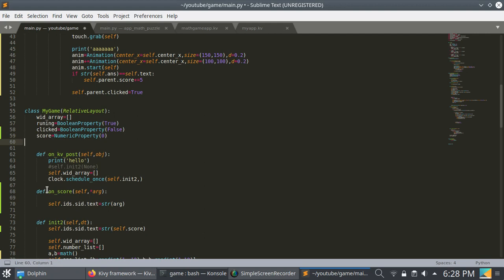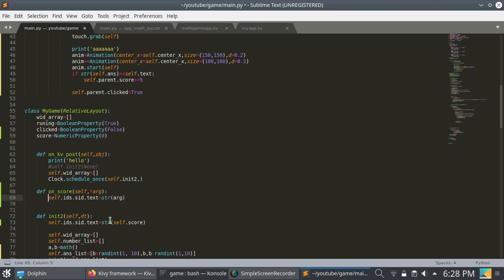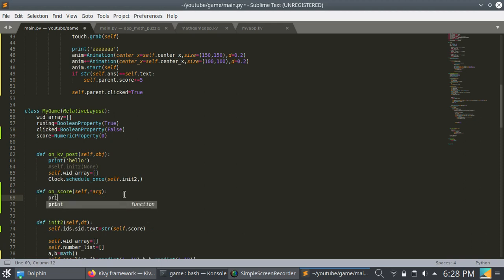When I set on before the score, it is now an event. This event will fire when the value of the score changes. When the value of the score changes, this method will be called automatically. This is the second benefit of kivy property.